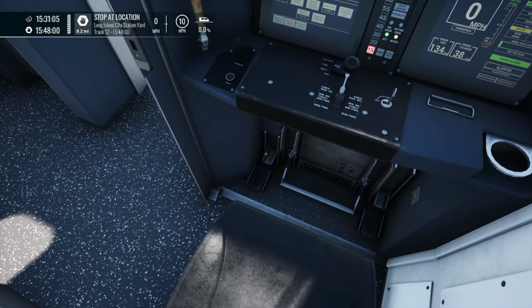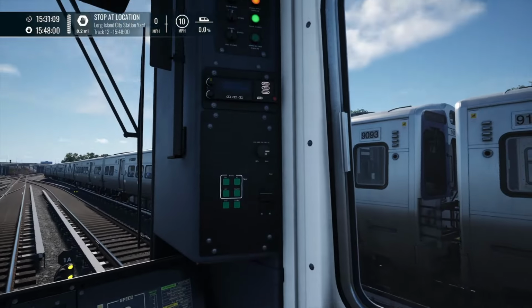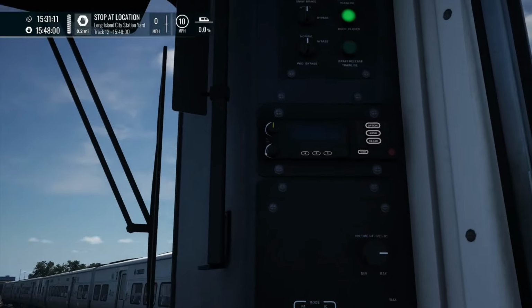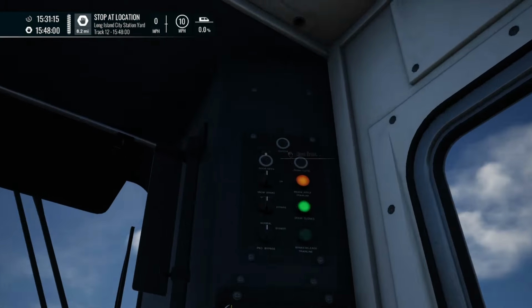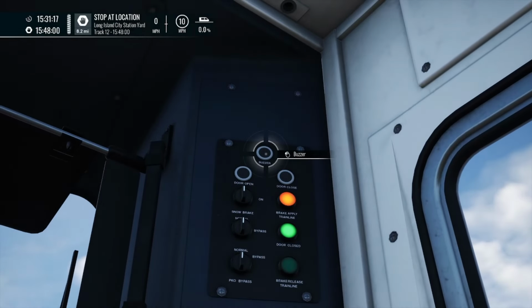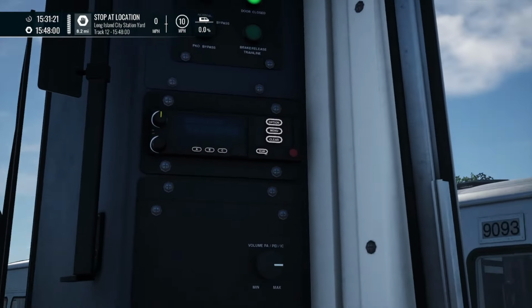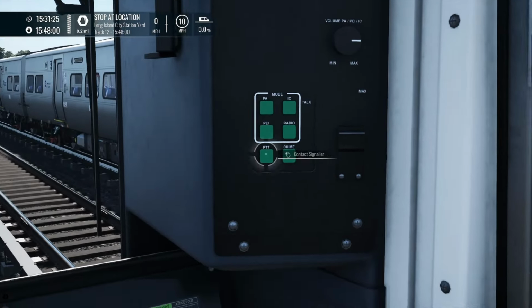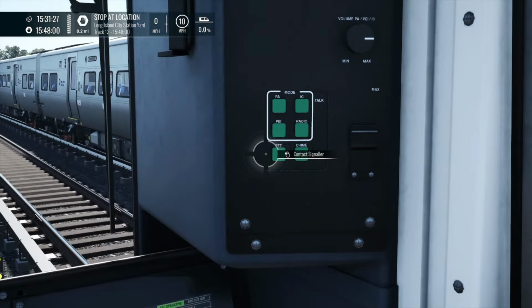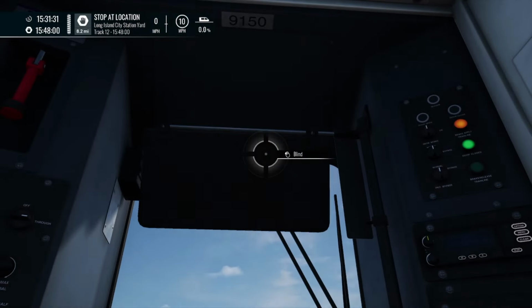It's very milk toast. There's nothing you can do. Now let's see what else is going on here. Now we don't have anything on our display. There's your door buzzer and controls. Let's see, I know on the Harlem line they had radio set to where you could, I think, change the destination and all that.